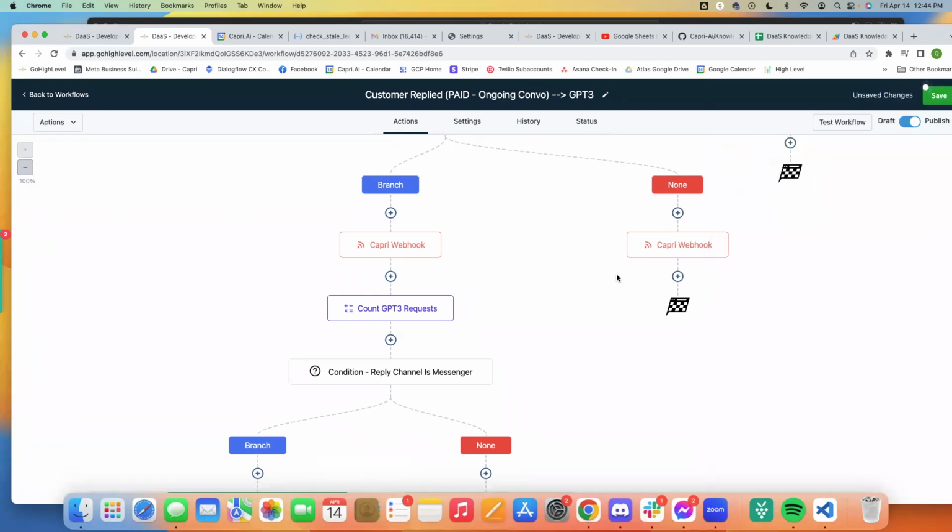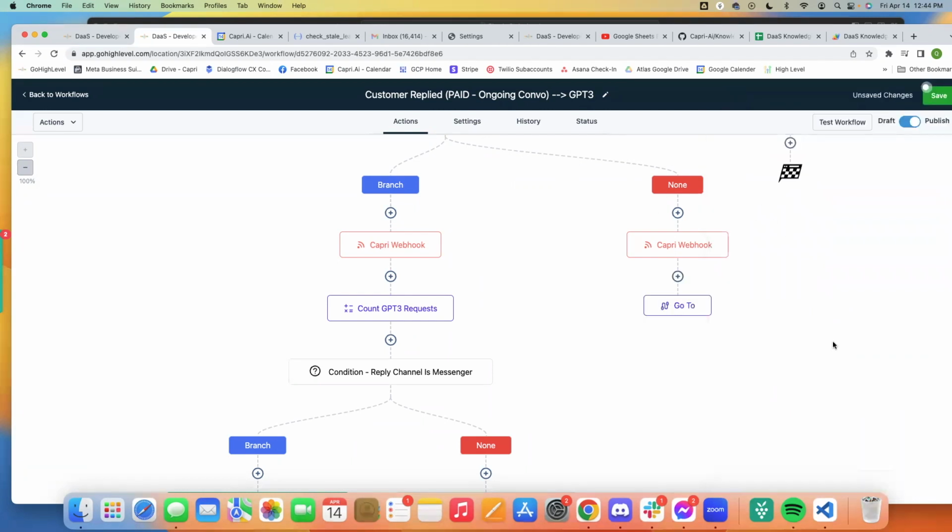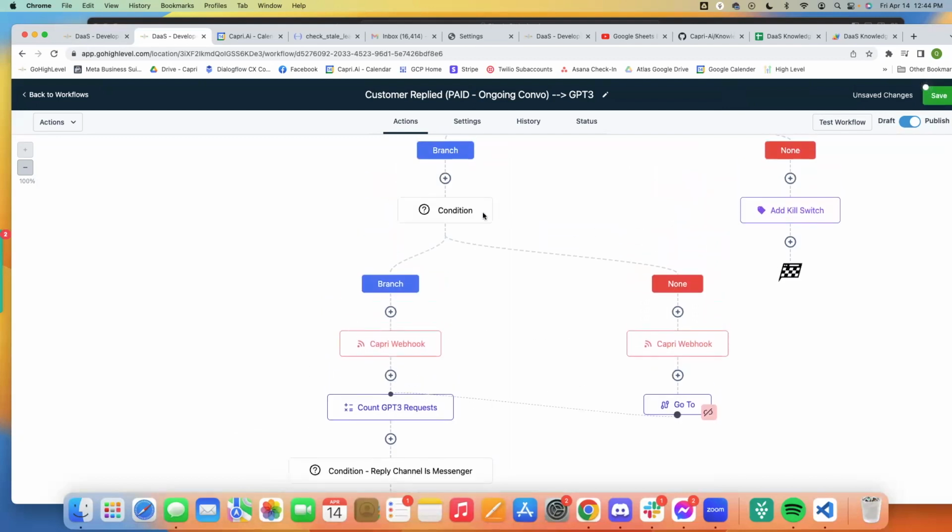So we'll save that. And then from there, you can also add a go-to, right? And this is why I like HighLevel. They may not be perfect, but they got a lot of cool stuff. So you can add that go-to, and then that go-to will just go right there where it would have normally gone anyway. And you can add as many of these conditions here if you want, right? So like you can add a condition here, like, is the handoff tag added? Yes. Okay. Well, let's go down this path.